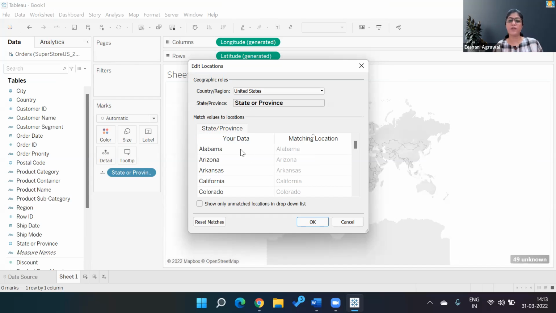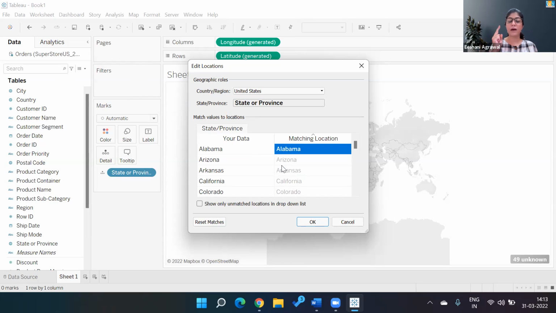The third problem we have is that sometimes the data in our data set may have a different spelling versus the maps that Tableau is using. For example, let's say the spelling of Alabama was different and it did not match automatically. When you type in, you will be able to see the matching locations as per the data. Whichever is the closest match, okay, the spelling is wrong but this is the correct spelling, you can pick from here. So there may be spelling mistake issues in our data set because of which the locations are not matched.